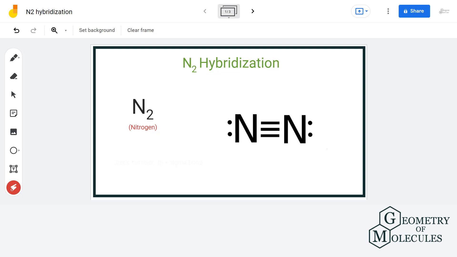One of the easiest ways to find hybridization is by counting the number of lone pairs of electrons attached to the atom whose hybridization is to be found and the number of sigma bonds. This is known as the steric number.